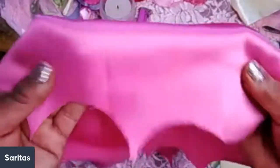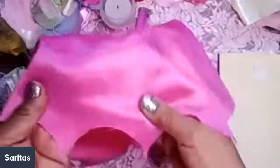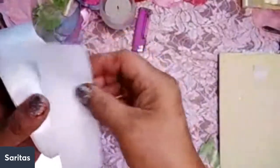Welcome. It's nice and sturdy, and it's really nice to work with. So those are some of your choices. You can use tulle. I haven't burned tulle, so I'm not sure. You can use this organza ribbon. This is the 2-inch one side satin ribbon. So the other side is flat.